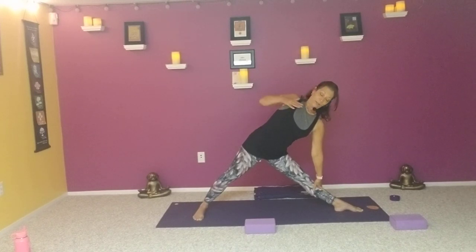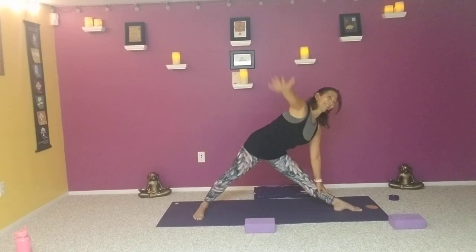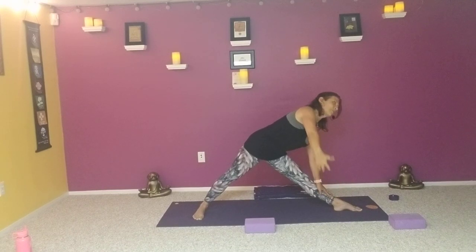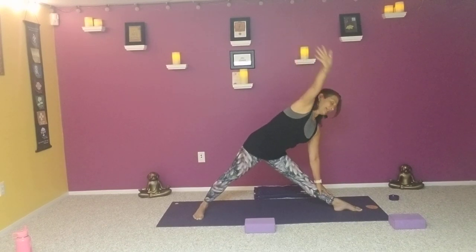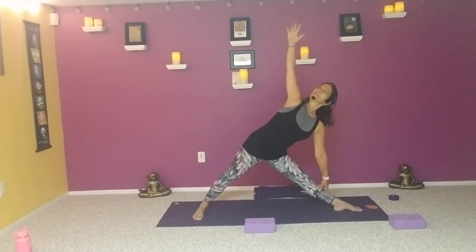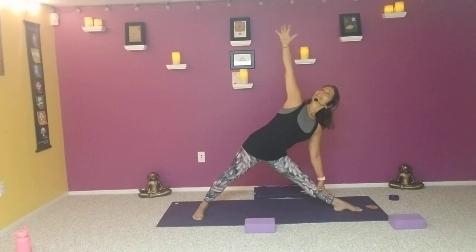Left shoulder up and back so the chest is facing forward. If the shoulders are okay with it, let that left arm reach up, fingertips to the sky — not a lot of weight on the right hand. Big breath in, open the heart and the chest. As we exhale, sweep that left hand down. Inhale, rise back up. Two more times like that — moving with the breath. The next time the left fingers extend up, we hold here in a triangle pose. Notice if you're squeezing the eyes, clenching the jaw — can you let that go? Then using that left hand, lift yourself back up.